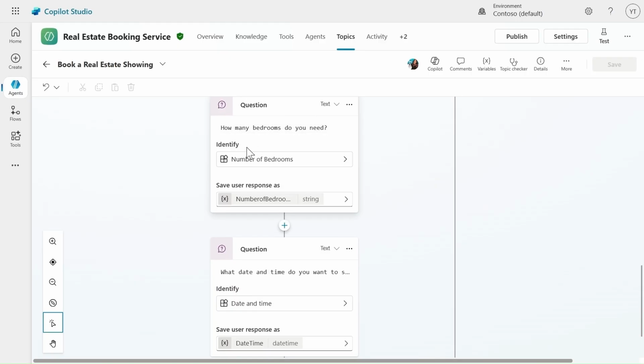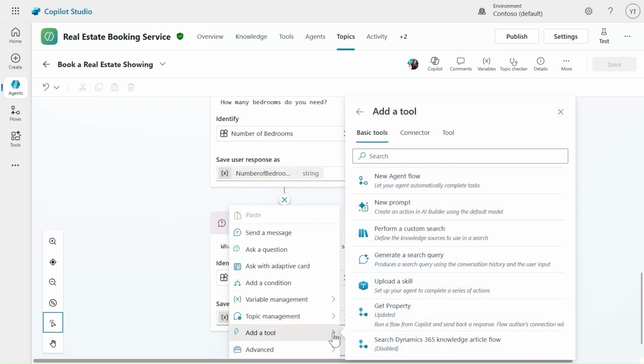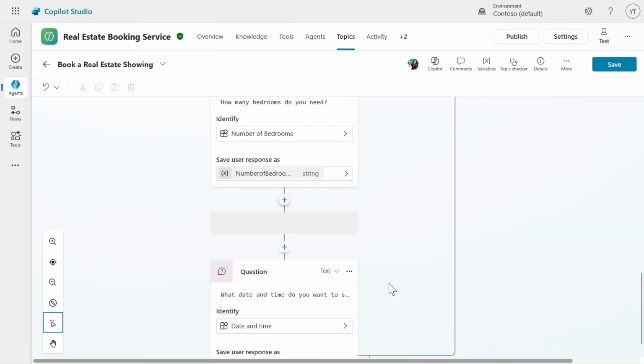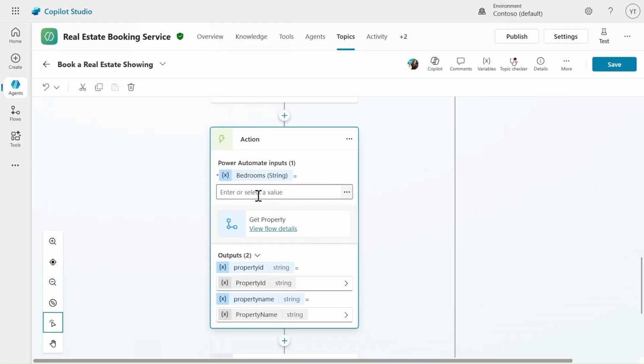You remember that here we had a node, how many bedrooms do you need? We also had a time. And if I want, I can use our flow inside of this topic, and I will add our action between two questions. So it will activate our Power Automate feature.